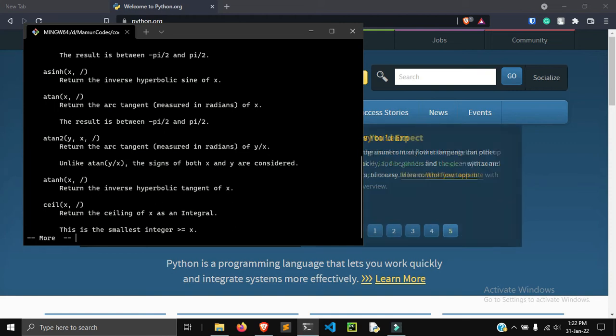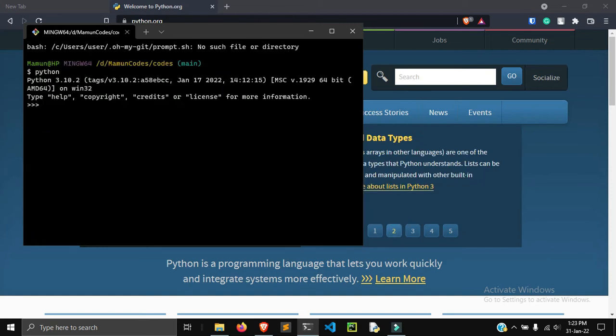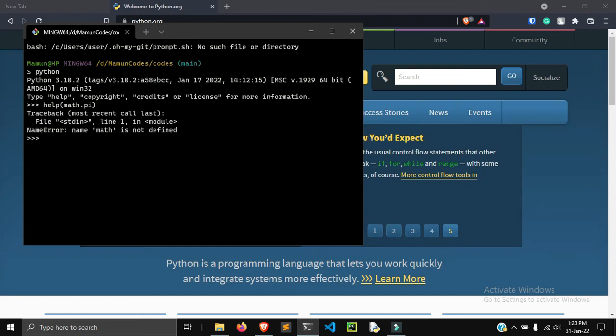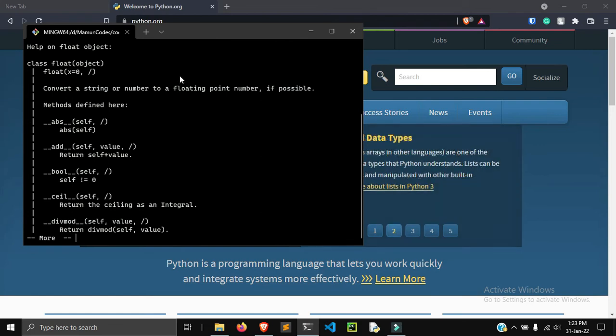And suppose you want to know about a specific function in the math module, so you want to know a little bit about the functions in that module. You can do that by calling that function from the module just like you call that in a Python file or Python script. So it's the same thing. If you want to know about math.pi, what it does and what its arguments are or what it does generally, you can use it. Sorry, you have to import math first so that you can use that. And here you can see that.